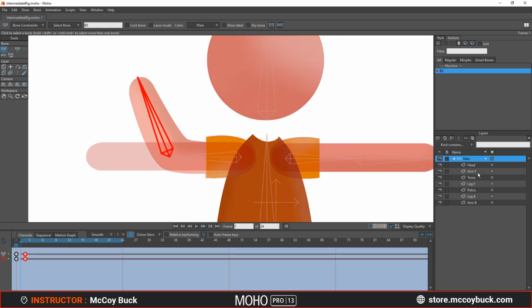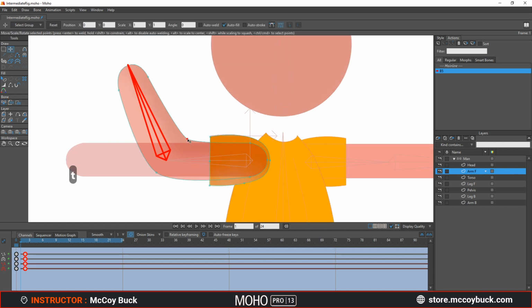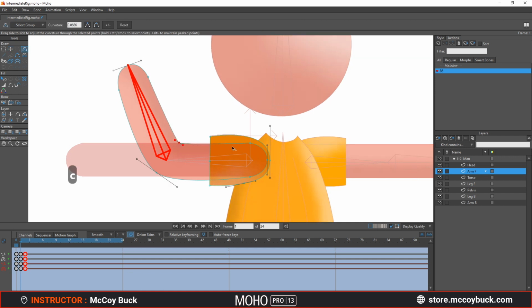So go back to the front arm layer and go ahead and select one of the points there to fix the volume of that arm. So I'm just gonna select this point here. I'm just gonna move that right about there. I'm gonna add a little bit of curvature there so that that volume kind of matches the same there. It's a little bit bigger down here on the bottom, but that's okay. You can adjust that with your curvature tool as well. If you hold down Alt and you select one of these handles, it'll move just the curvature for that side of the vertex or the point.